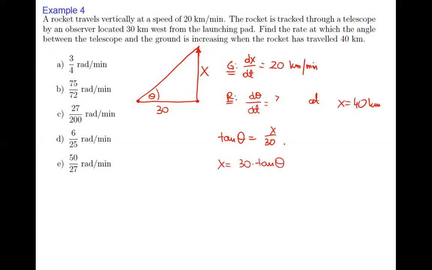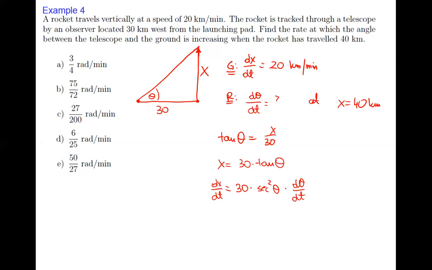Okay, that means now we do have a nice relation between x and theta. We can differentiate to get the relation between the rates, related rates. The derivative of x is dx/dt, because it's the speed, the rate of change of the distance with respect to time, speed, 30 constant. The derivative of tangent is secant squared theta times d theta/dt. Follow the chain rule, follow the inner function, because theta is a function of time.